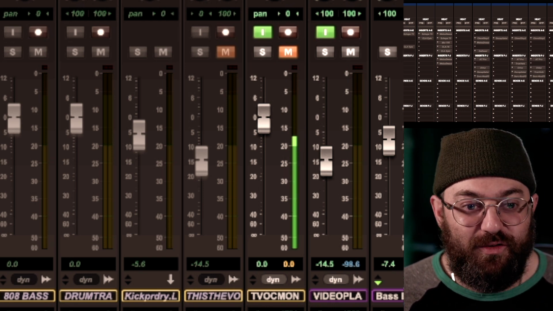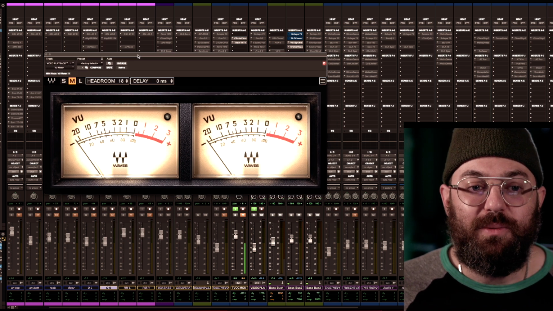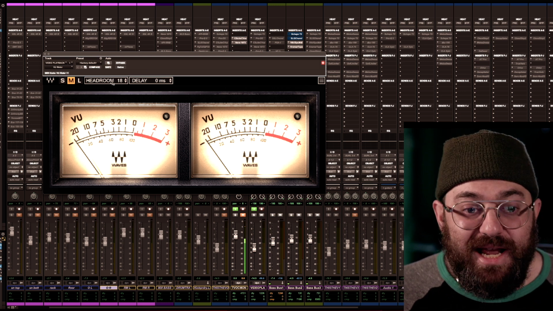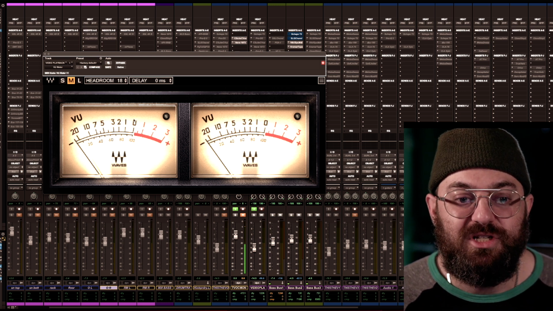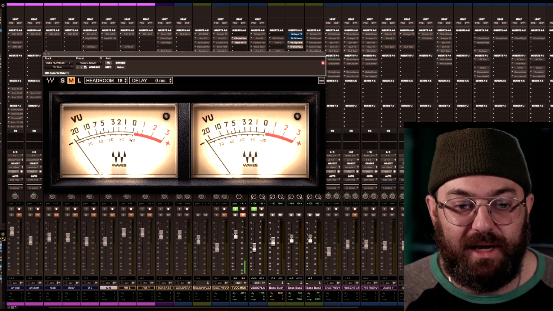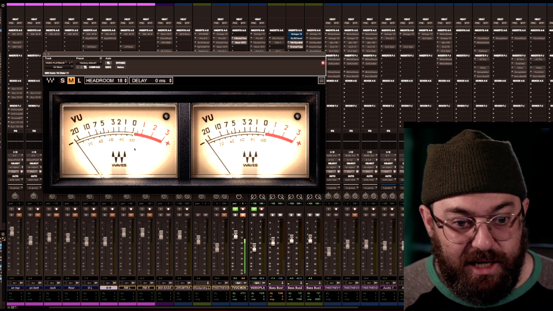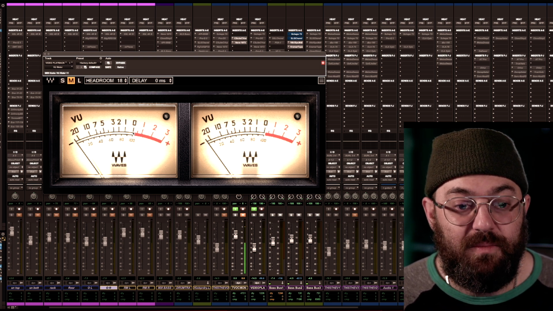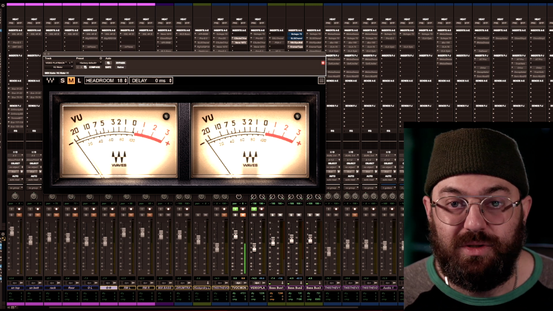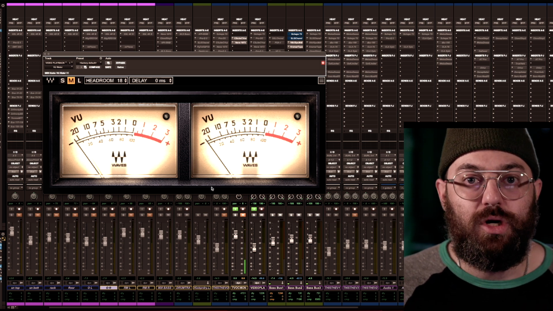Now what you'll notice on a VU meter, check it out, you've got headroom, 18. Most people will tell you to set your VU meter with 18 dB of headroom. You can change this, but all this means is 18 dB of headroom. Zero right here is the zero mark. This is not clipping, because this is not a full-scale meter. When you have 18 dB of headroom, it means this zero is actually negative 18 dB on a full scale meter. So in other words, you've got 18 more dB to go before you clip.